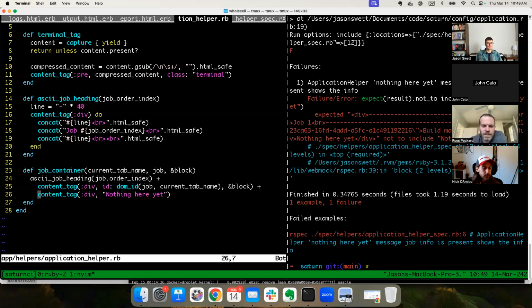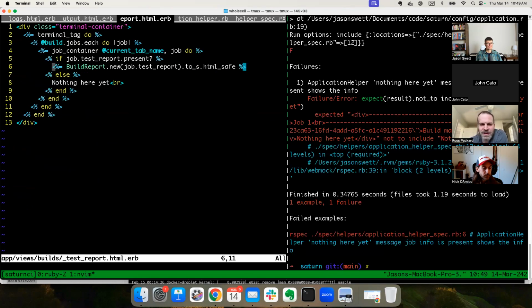Let's see how we want to do this. Hmm. Do you maybe want to consider not using a block at this point? Because it feels like you might just be sending in job.test_report to it. Or do you want the build_report.new to go in? Or yeah, sorry.